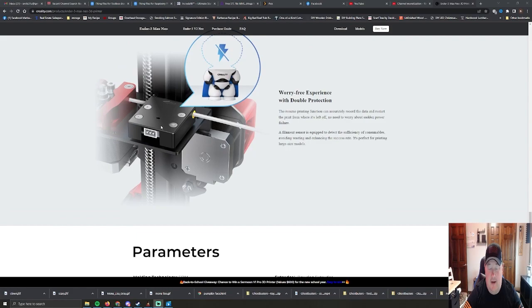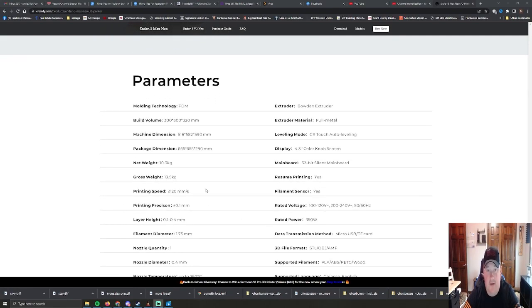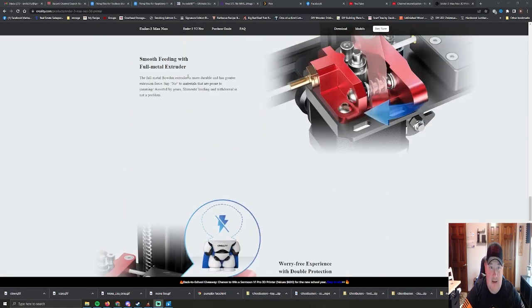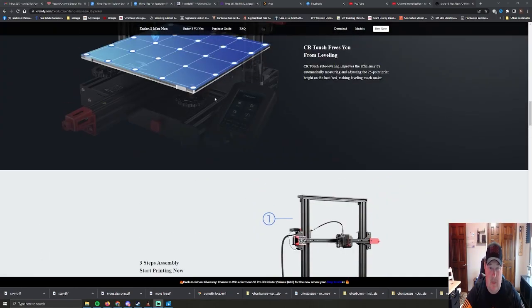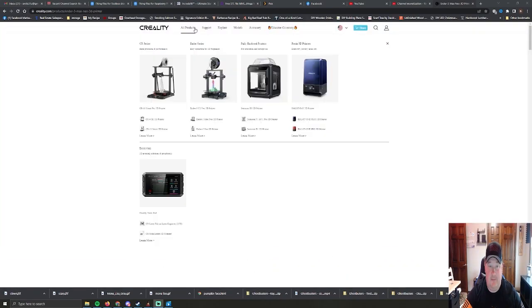It does have the, what's it called, filament runout sensor. 32-bit silent main board. That's perfect. Resume printing, and I did get to try the resume printing because I was an idiot. Resume printing worked great. Printing speeds up to 120 millimeters per second. We'll be testing that. All the way to the top. And that's the printer. I mean, the printer is awesome.